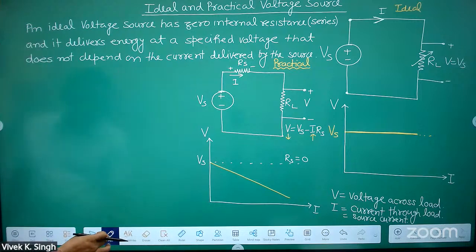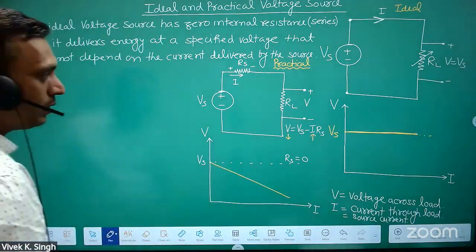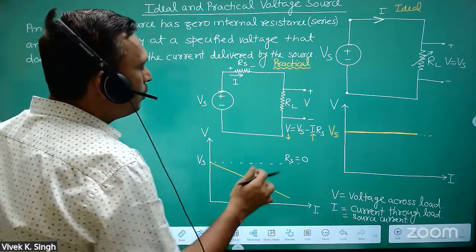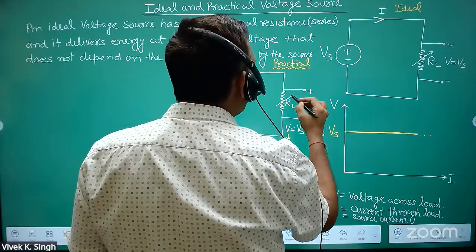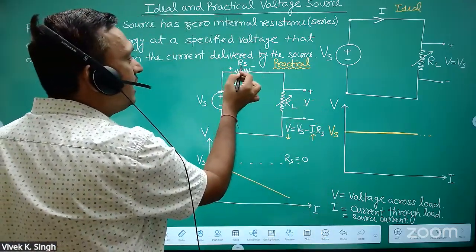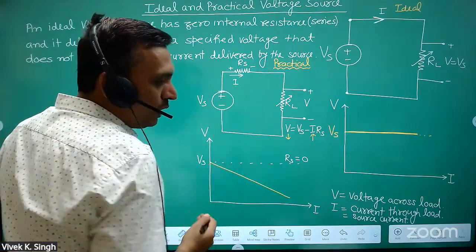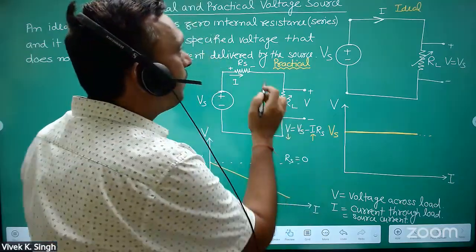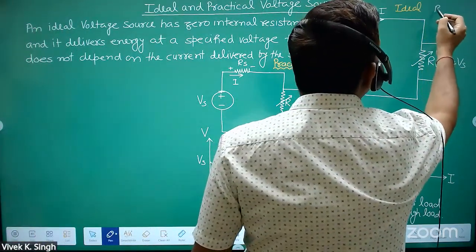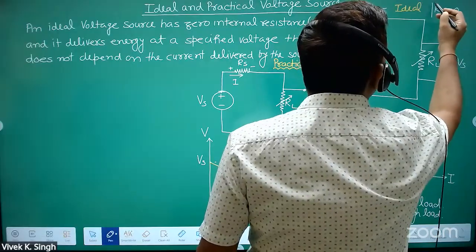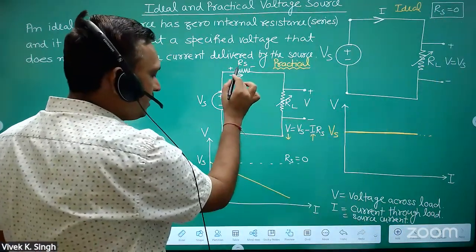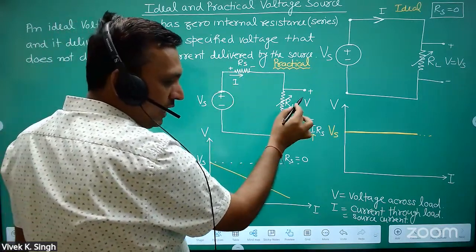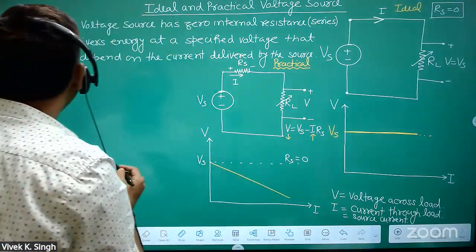Sir, which one is variable, Rs or RL? No. This is the source resistance, Rs. RL, this is the load, is always variable. Rs is the internal source resistance. This is a fixed value. For a given source, Rs is some fixed, very small finite value. Ideally, just see, ideally source resistance is 0. That's the ideal source. So Rs is source resistance, and this is very small. Clear? Load is variable.